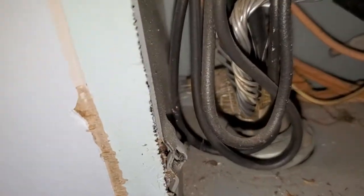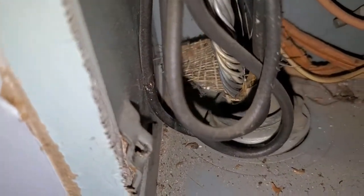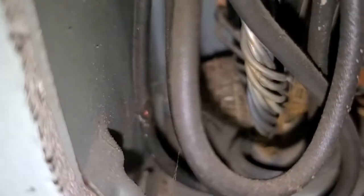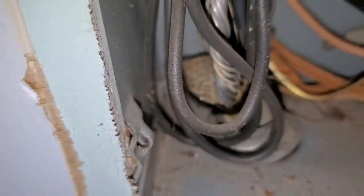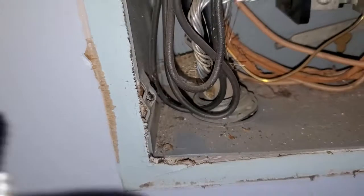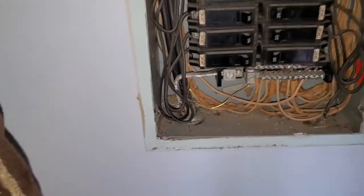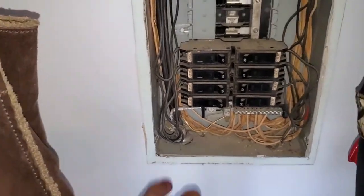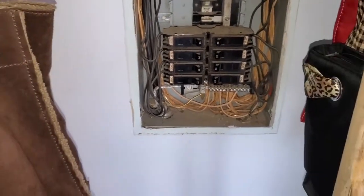Just kind of wanted to show you this — look at that wire. Can you see right here where the screw goes in? You can see that wire right there, see that bare copper. The video's kind of out of focus but nonetheless I think you get the point. Thankfully nothing happened, but that's exactly why we don't do that.